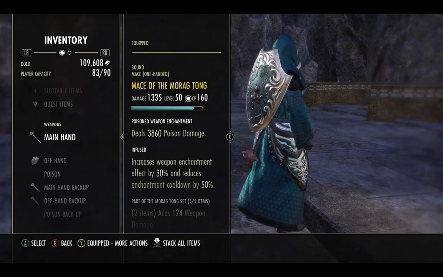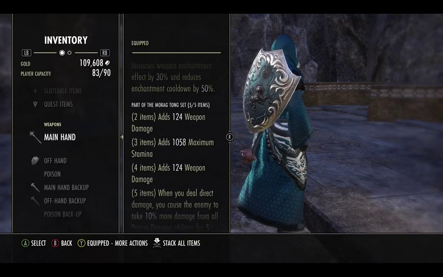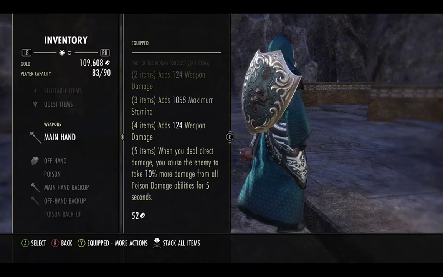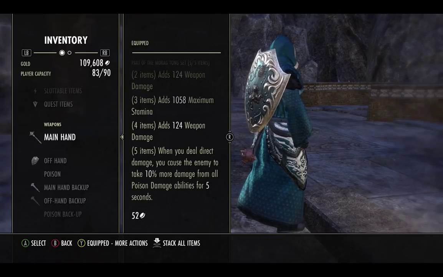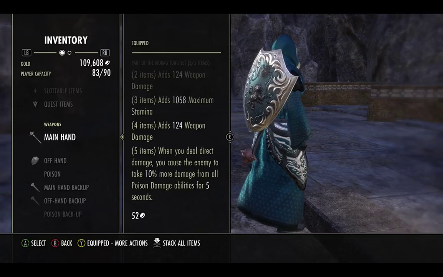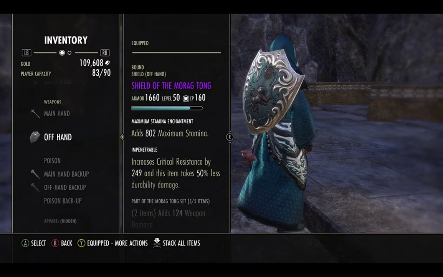It's going to make a lot of sense. As I've talked about before, you only need Morgue Tong on your front bar. We're going to be applying a lot of poison effects, and then every time we hit with a direct damage attack, this is going to do a ton of damage. As you can see, the 2, 3, and 4 piece is a lot of weapon damage and max stamina, all damage, which is great. And then because we're a Dragonite, because we can dish out so much poison damage, the 5 piece is really good for us.